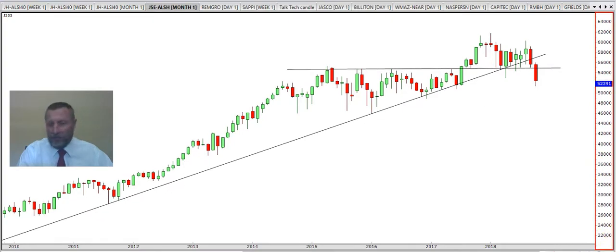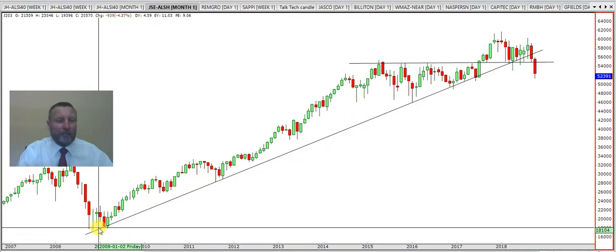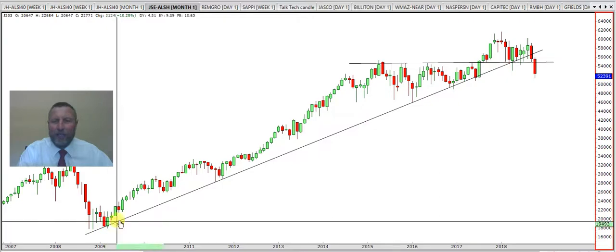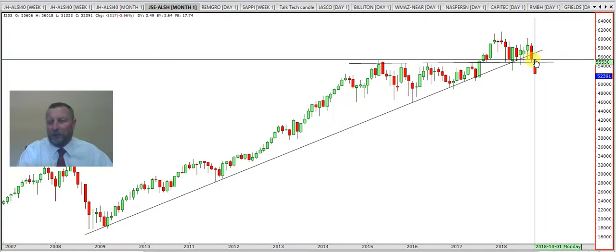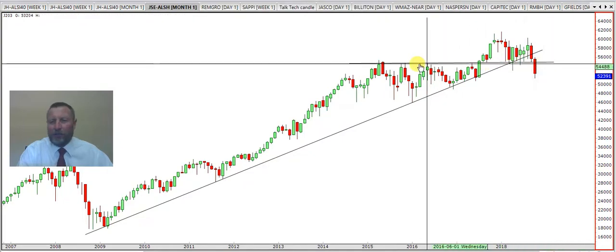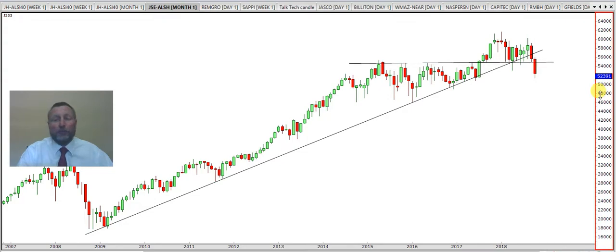If I look at this line, this is the support line I would like to show you. This is the support line that kept the bull market going from around the middle of 2009, all the way up. Then it was tested a while back at around 56,700, and then it broke below that. But this was the important line, the line that worried me. This horizontal line kept the market going, but then it turned into a resistance at 54,922. Now we're around 52,000, let's call it 52,300 points.